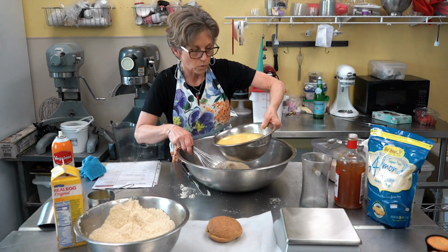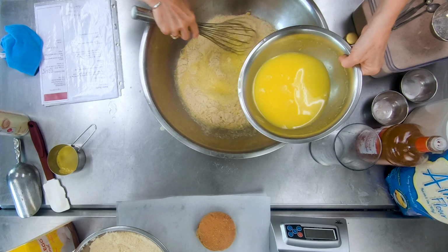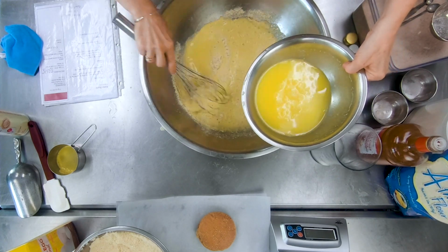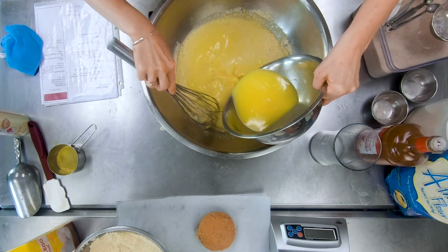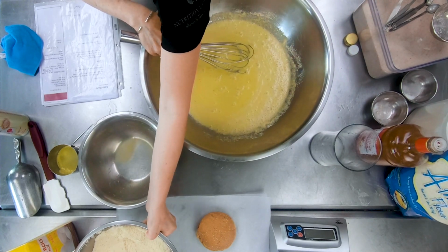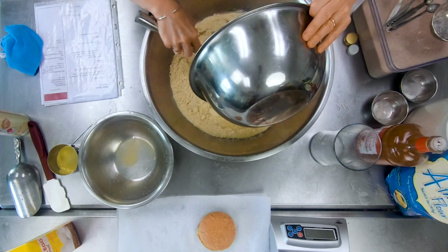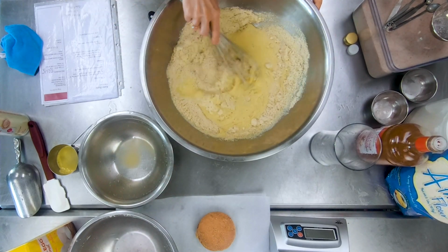So here is our water and egg whites. There we go. I'm such an advocate of mixing gradually as you go and making sure you've got plenty of room. And you could certainly do this in a mixer if you have a large enough mixer. But you know, it's a pretty big batch. Now the recipe that I'm going to give you will be a little smaller, so you don't have to deal with quite as much flour.